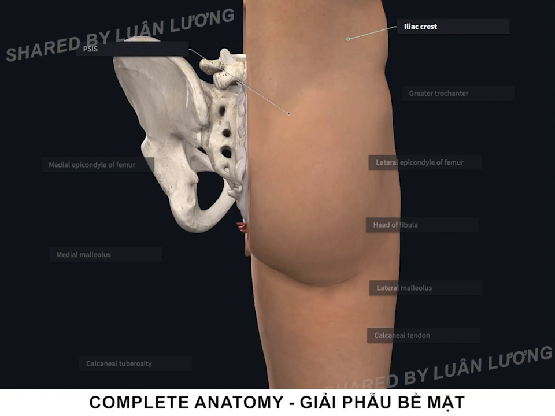As we can see, the iliac crest on the left side here without skin is going to terminate posteriorly at the posterior superior iliac spine, often abbreviated simply as PSIS, and this can be an excellent landmark within the gluteal region. They can also palpate the gluteal fold, which is going to be the fat-filled crease along the inferior aspect of the buttock.